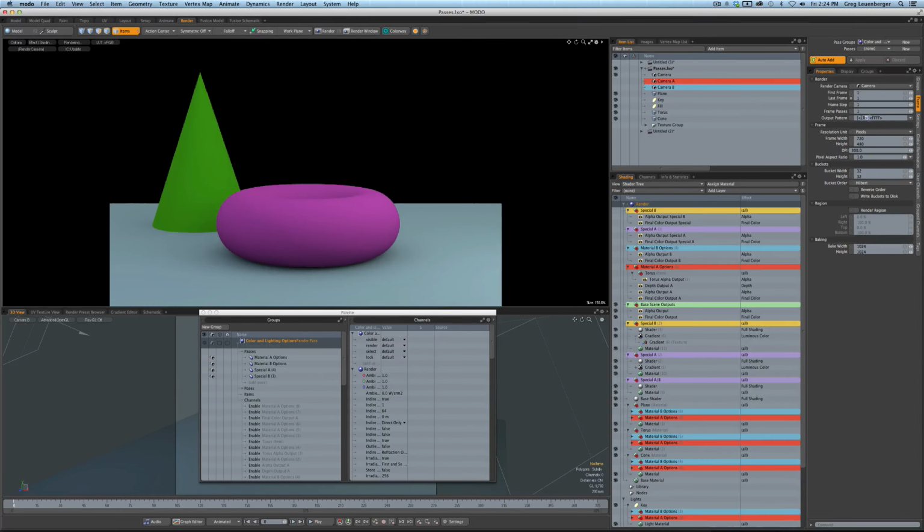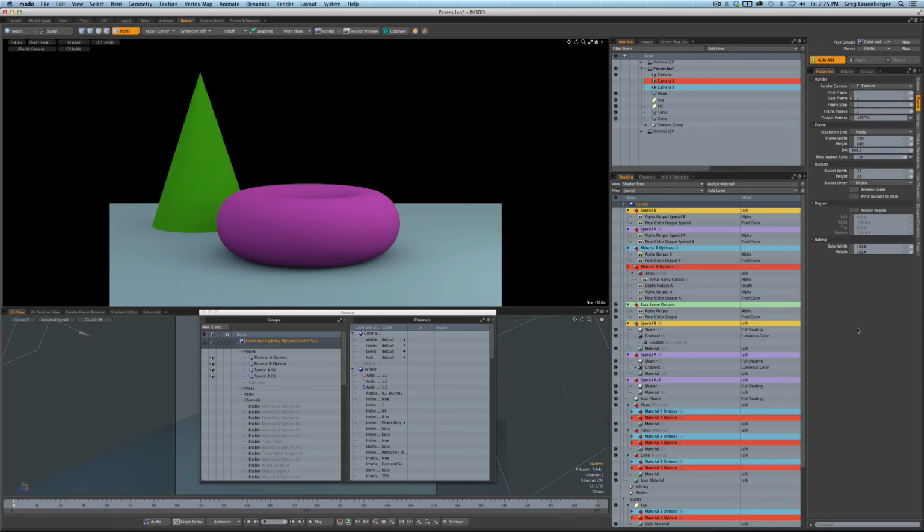So I just want this output with, seriously, does anybody use stereo anymore? That's going to go away in a couple of years. So I just want the frames, right? And resolution is fine. Interesting thing is, these are channel values. So you could, in theory, do one pass at low res, say 320 by 240 with some really crappy settings, and one pass at high res, 1920 by 1080 with really great GI settings, and just render out one pass to get a view of it, but know that that entire scene has a separate pass with all the high res settings in it, almost like editing with proxies. So that's another interesting thing you can do with passes in MODO.